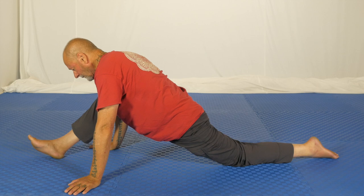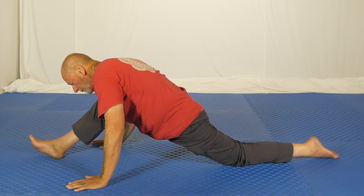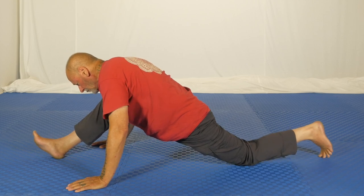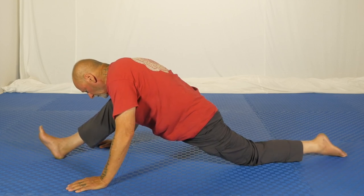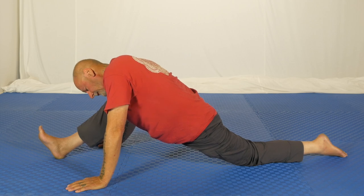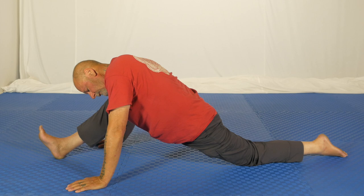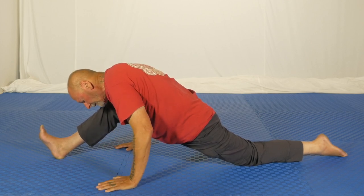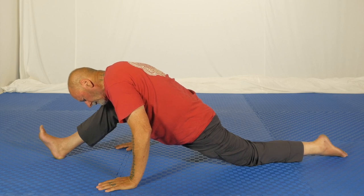Let the tummy go soft. Bend your arms a bit so the chest stays in contact with the thigh. Move your back leg back a bit more. Open up the front leg's knee angle like so. And as soon as you feel sufficient tension, hold yourself there and watch. I'm going to unweight my hands slightly to increase that sense of being stretched. Gravity is doing everything for me here.